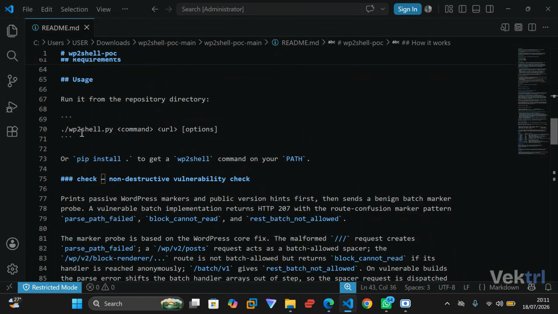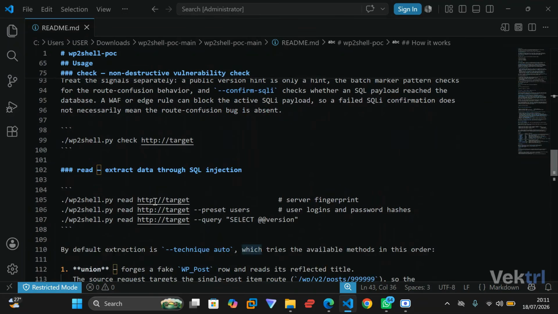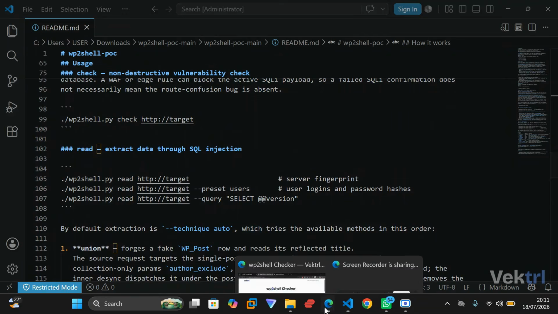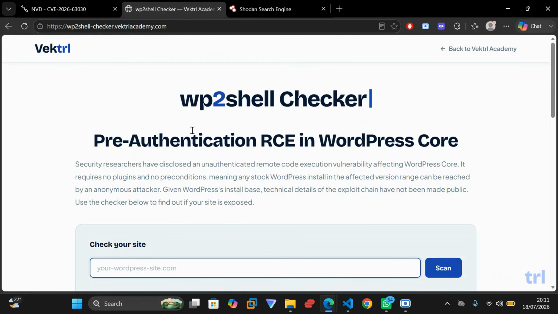This is the requirements, the usage, the commands we need to run. So of course, we are cybersecurity analysts. What we need to do now is find the vulnerable endpoints, test them, then report to the respective organizations. Mind you, please don't use this method I'm going to be showing you for malicious purposes.